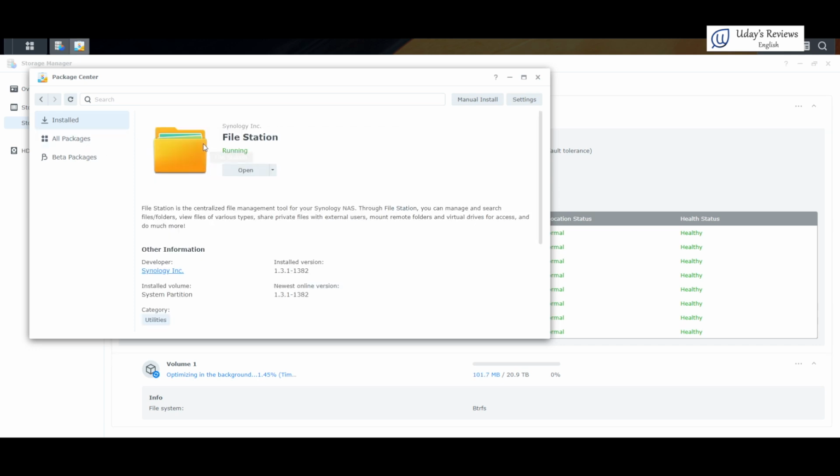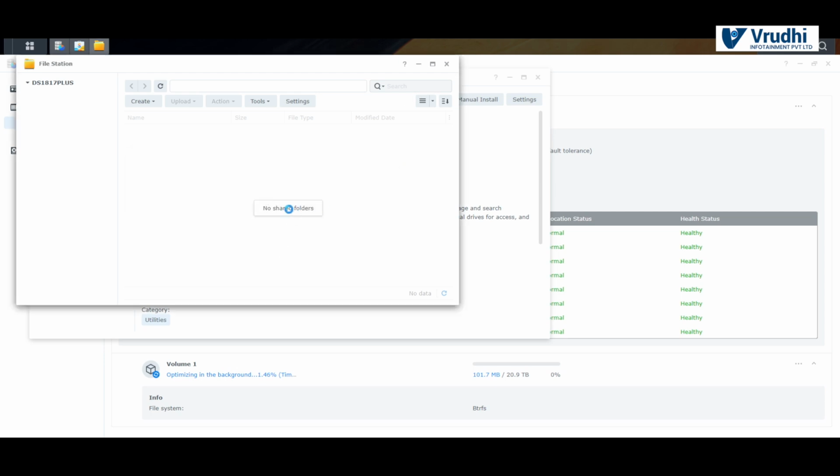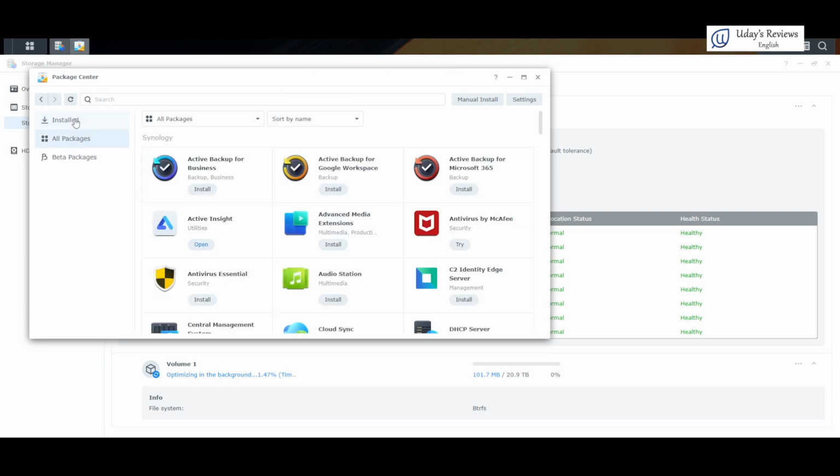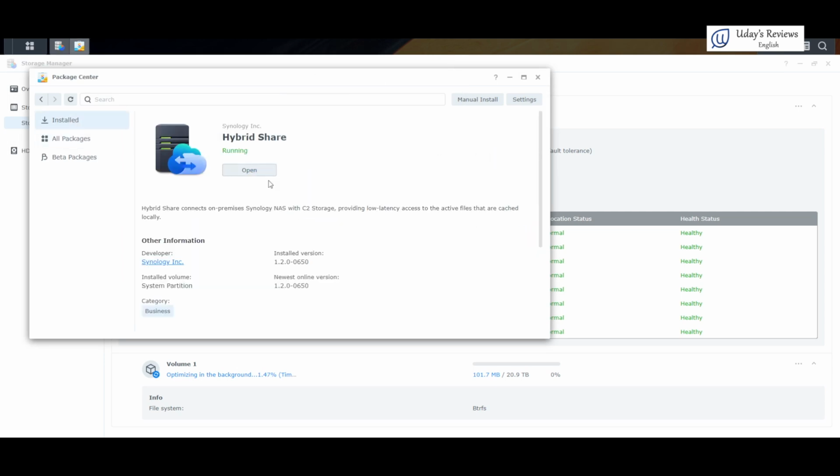The installed software, if you see, one is File Station. File Station is nothing but you can create the volumes for the disk and you can share it. Once the optimization is done, we can do all those things. I see as of now there are no shared folders. So we'll close it. Then the other thing is Hybrid Share.